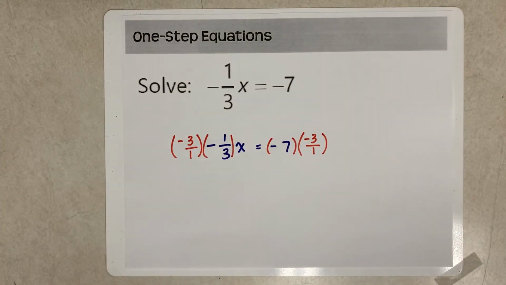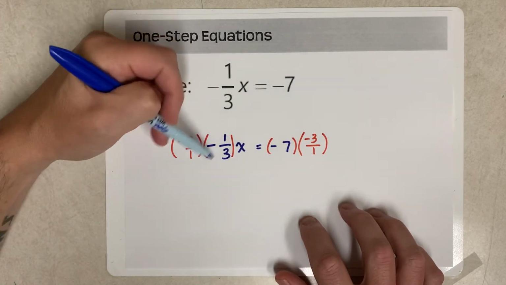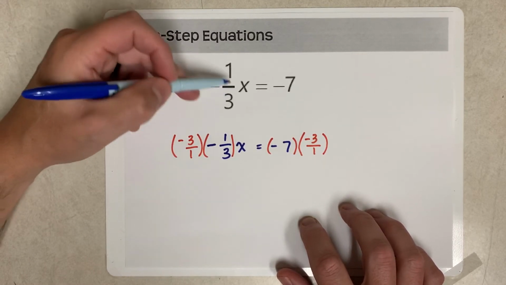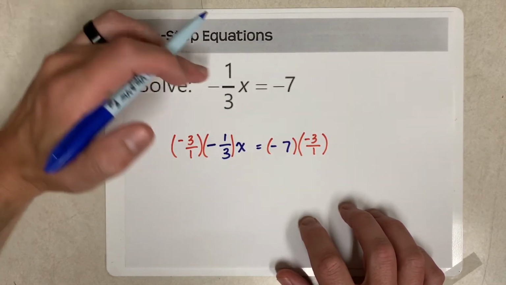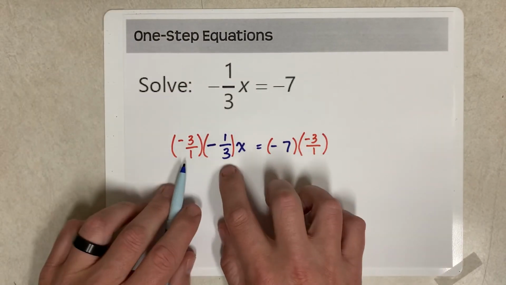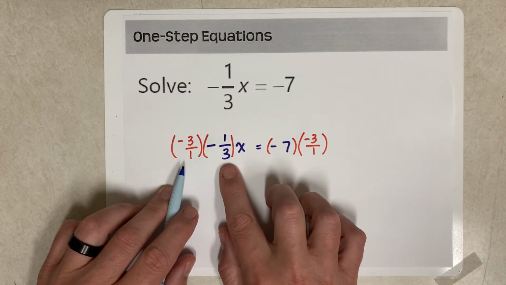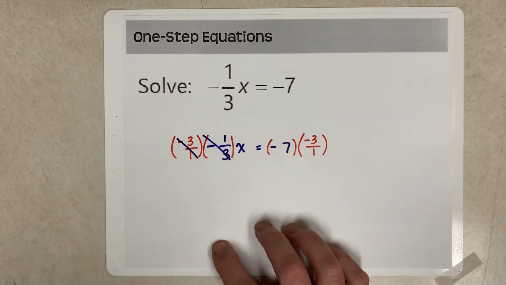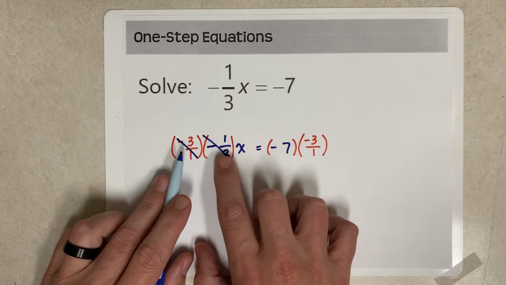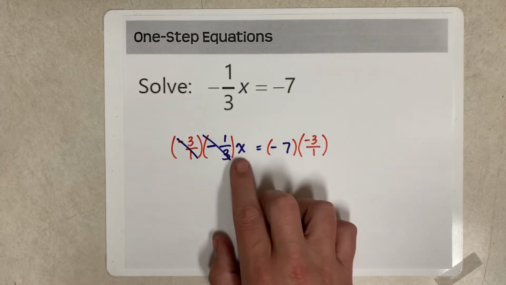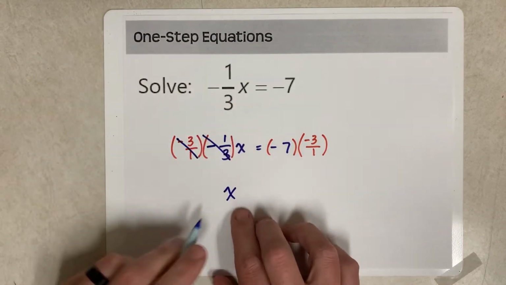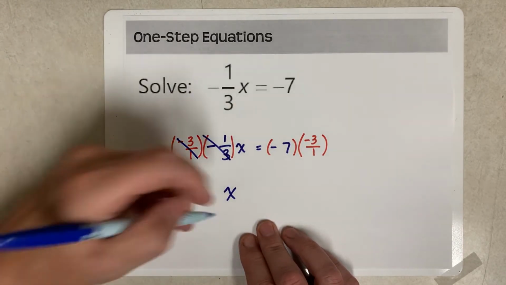Okay, when I multiply by the reciprocal, that is a multiplicative inverse. These two are going to cancel because they're going to make 1. There's really no confusion about it. You just take the fraction, flip it, keep the same sign, and when you multiply them together, you're guaranteed that they're going to equal 1 because they're multiplicative inverses. So these guys are going to make 1. And the reason why I cancel them out is because it's going to make a 1x, and I don't really care about that 1x. I just want the x. If I just write x, it's assumed that there's a 1 in front, right? I don't have to write it.